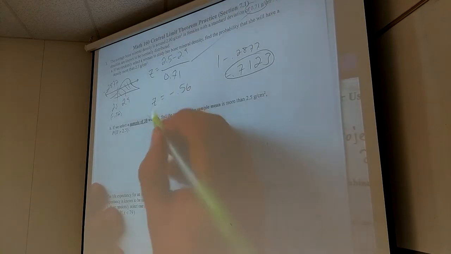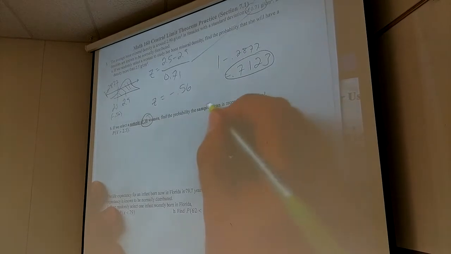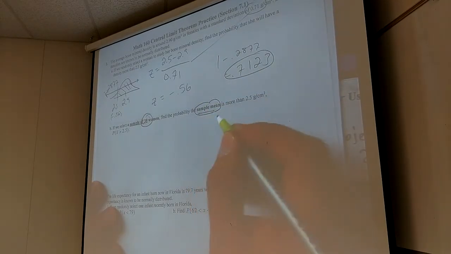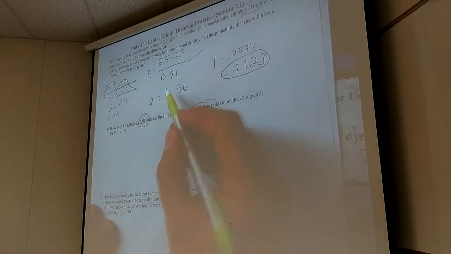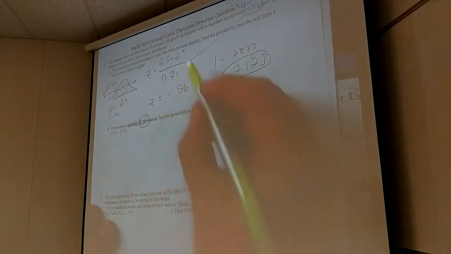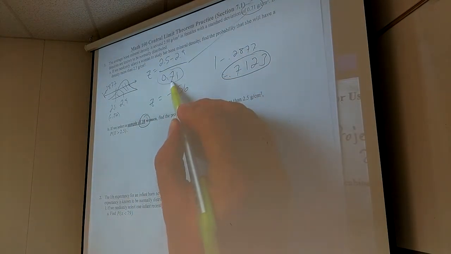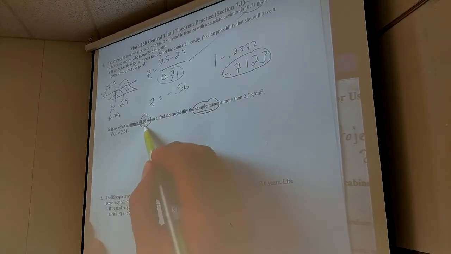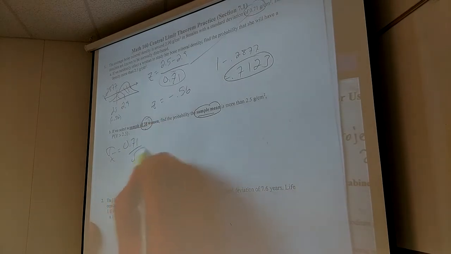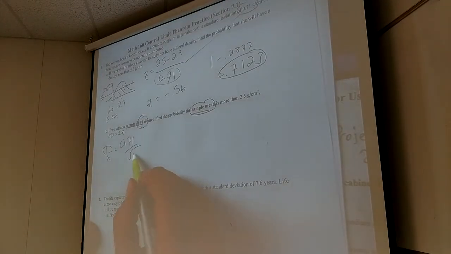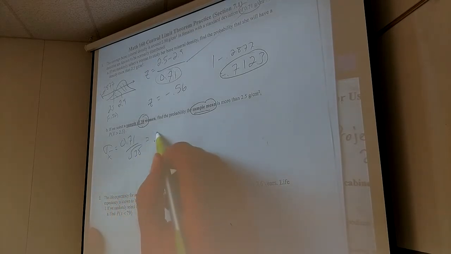Part B, a group of 38 women. What's the probability that their sample mean? Look how nice I'm being at the moment. Bolding that thing, saying, look, this is a trigger. Not meaning you go crazy, but that's a trigger to change the standard deviation. It's going to be the same work. I still need to do a z-score to find the probability, but I can't use this because that works for one woman at a time. I need the one that works for groups of 38. So the very first thing I want to do is change this silly thing. Square root of 38. So what do you guys get?